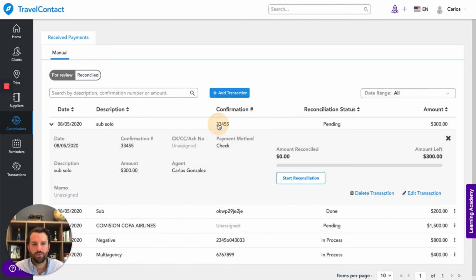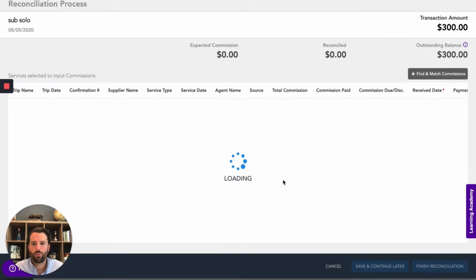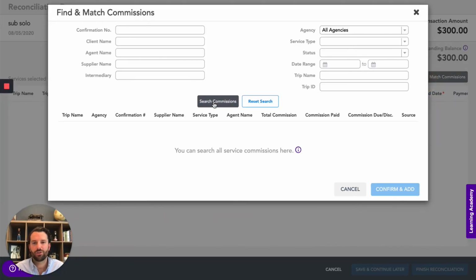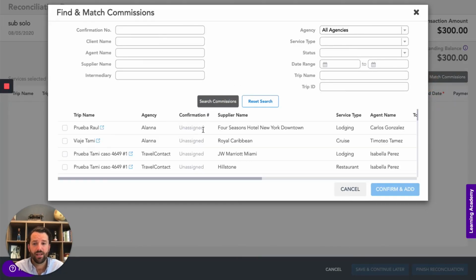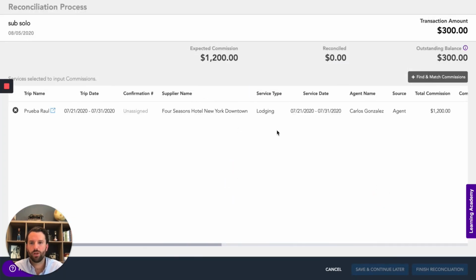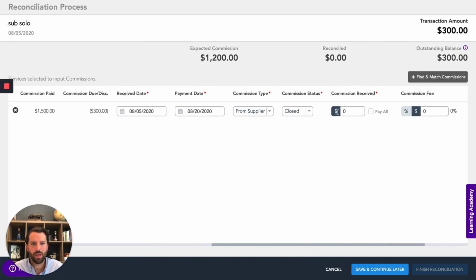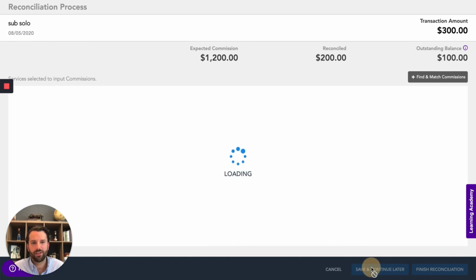Now, as I mentioned before, you also had the feature when you're reconciling, if you haven't finished because maybe the advisor hasn't input all the services yet into the platform. Let's say this was one of them, but this one was only going to receive $200. You can always come in here and put in the payment when the advisor is going to receive the payment. You can reconcile this specific transaction. Let's say that's $200, and then you can save this and continue later.